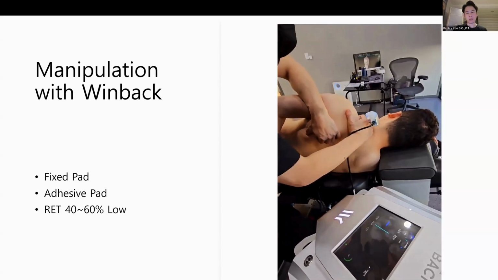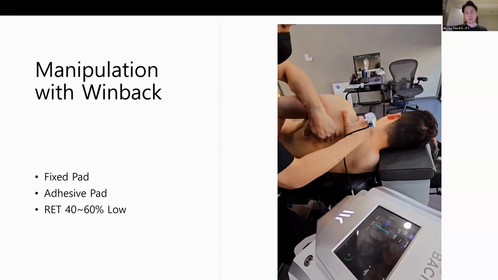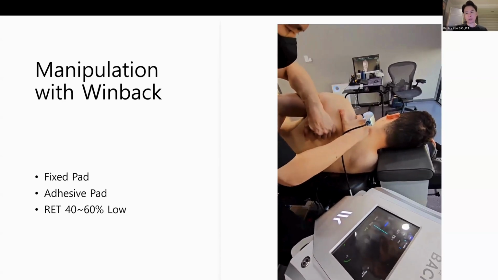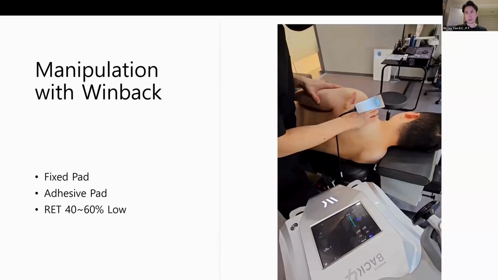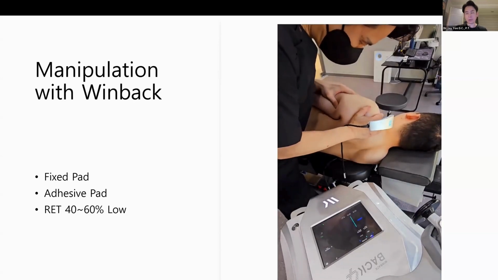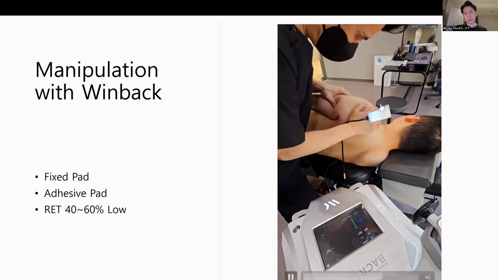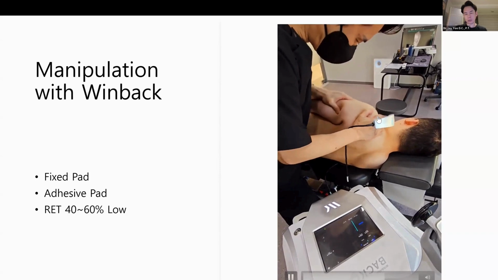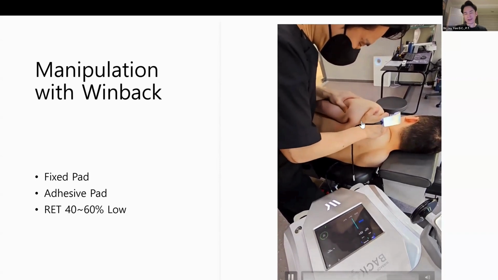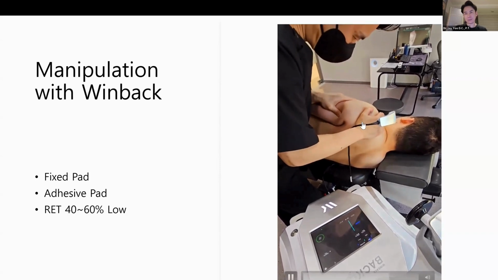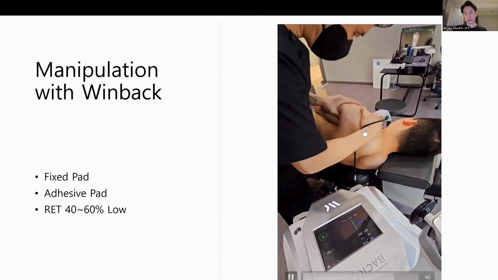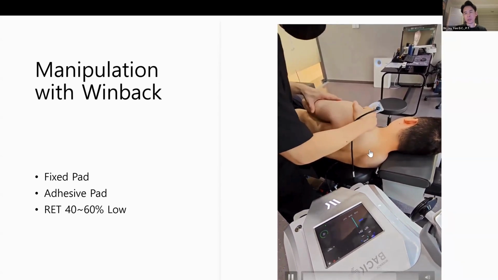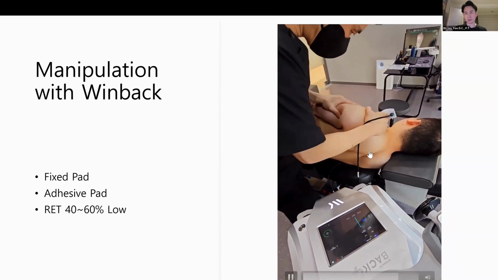Okay, I apply the probe to the superior part of the scapula. The superior part is related with... what's the name? So I apply this probe in the superior GH joint and give gliding at the GH joint, give the pressure and gliding. So there can be less pressure on the GH joint. It's really helpful.